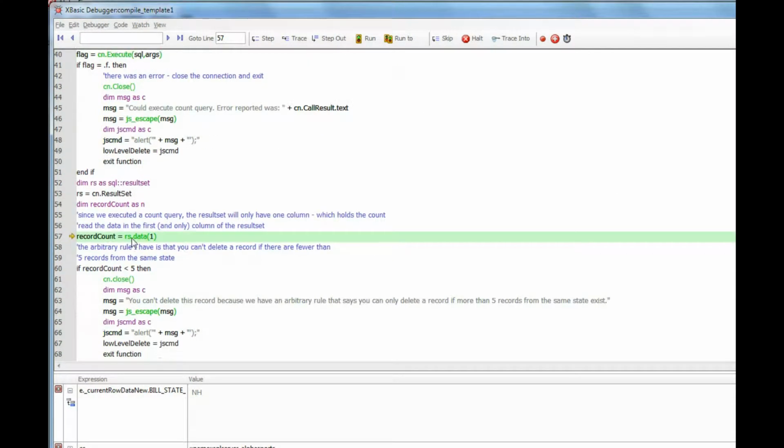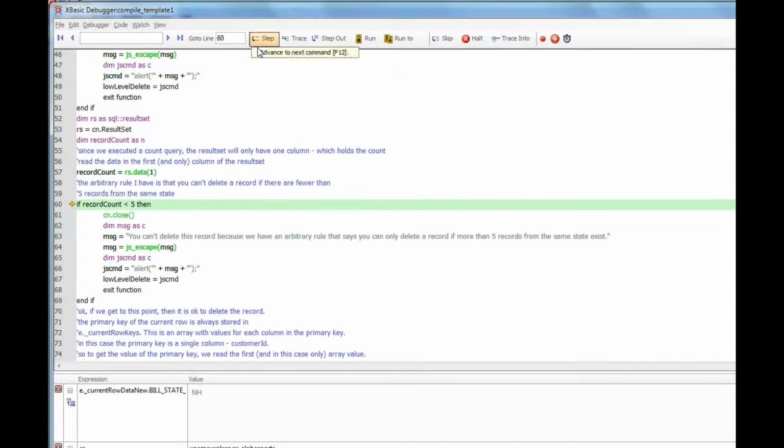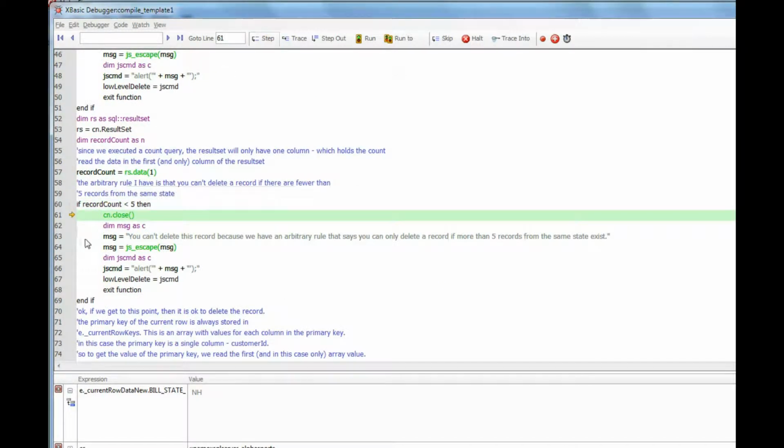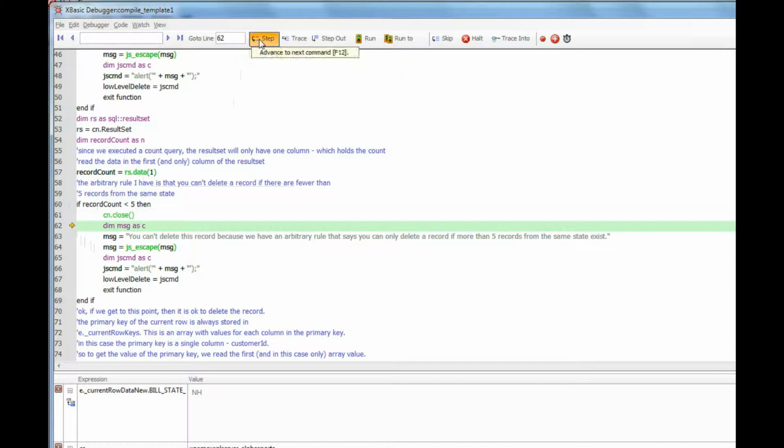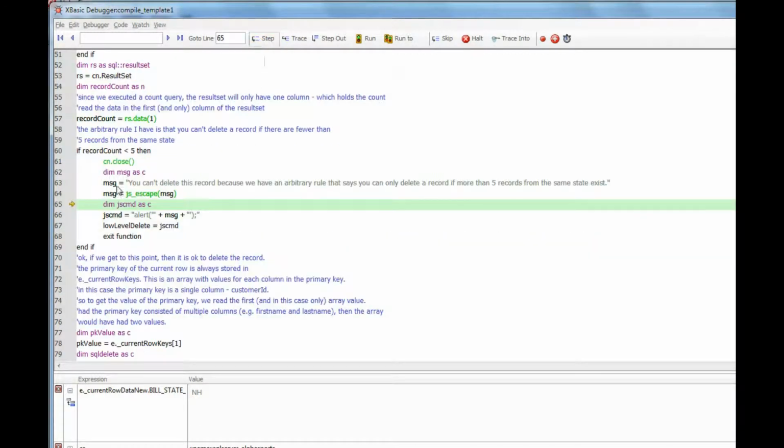So over here we're basically going to be reading the first column in the result set from the first row of the result set, which gives us our record count, which in this case is 2, and since 2 is less than 5, we construct our error message which says you can't delete this record.